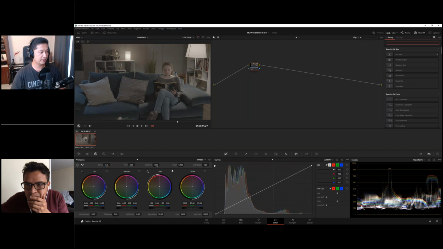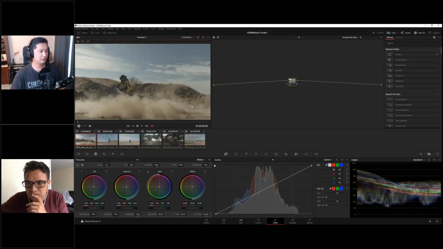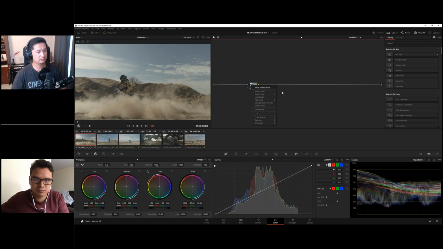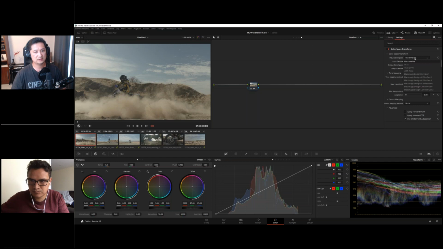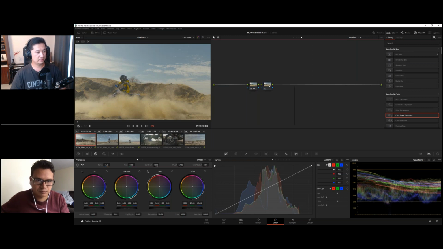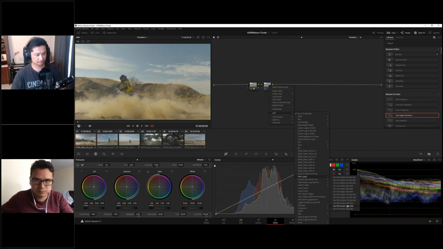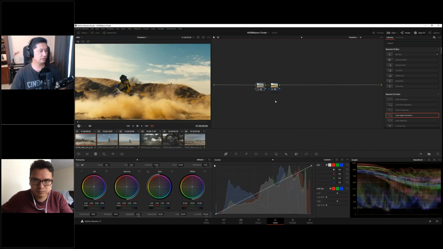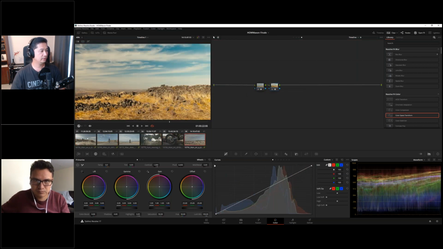So what I want to show you next is that if we go to our grouped timeline, our grouped project from before, you can do similar stuff at the timeline level and affect all the clips which belong to the same timeline. So for example, here I am transforming all my clips, these are Black Magic clips, from Black Magic Film into Rec 709 and Cineon film log. I can also create a new node and apply the film look. Where is it? Here. By doing so, I'm affecting all the clips in the timeline, right?